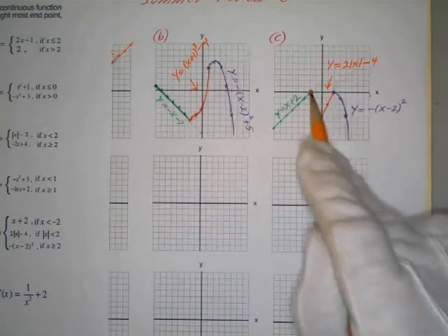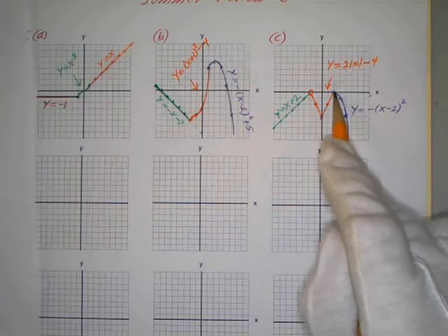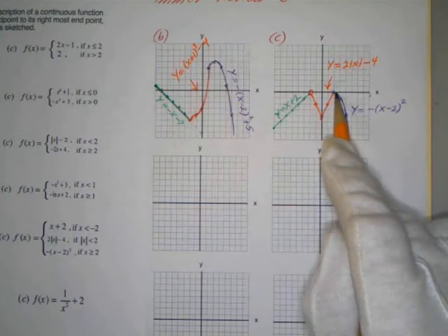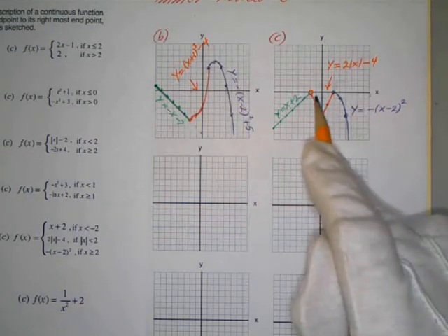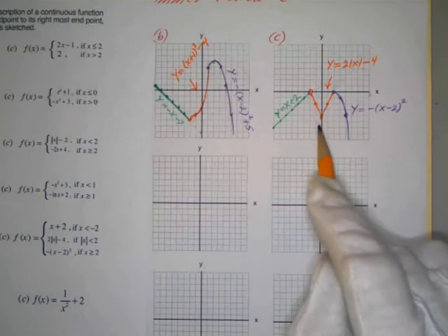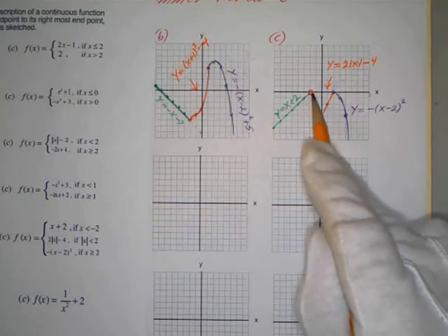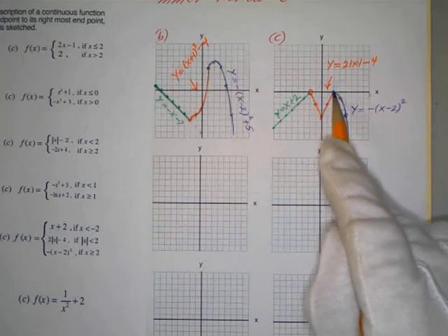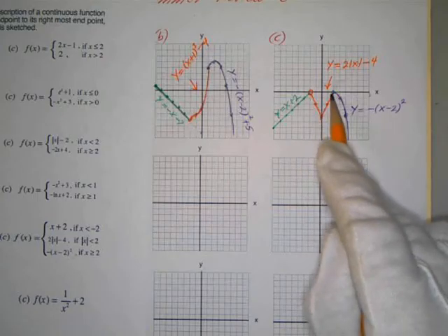So it's shifted down, but it's a little skinnier than the normal one, because it's got the 2 in front. And then it's open because it says the absolute value is less than 2, so that means it's going to be greater than negative 2 and smaller than positive 2, so in this range here.